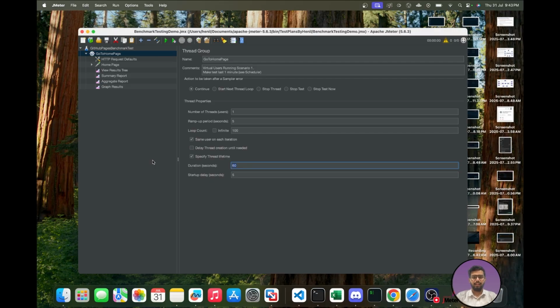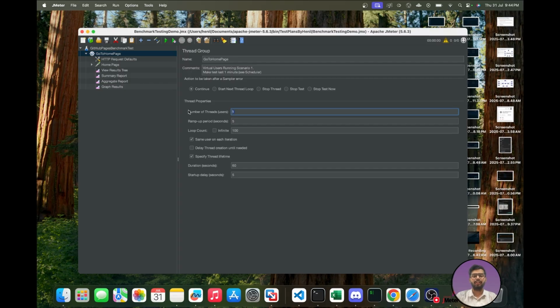Now again, let's say if your page is taking some more amount of time to load, make sure to keep the duration accordingly so that all those 100 requests can be completed, because all those 100 requests will be performed sequentially as the number of users is 1.